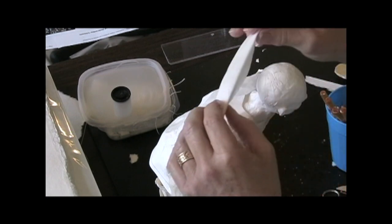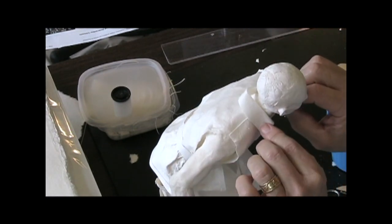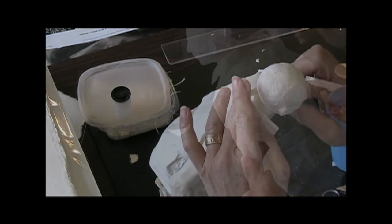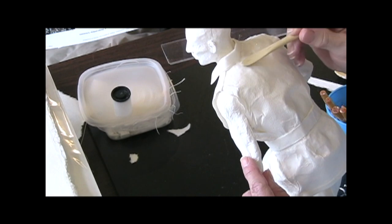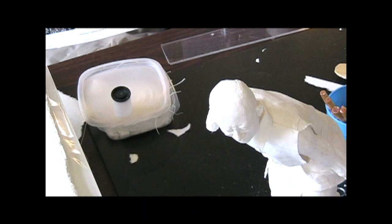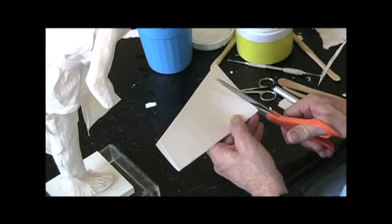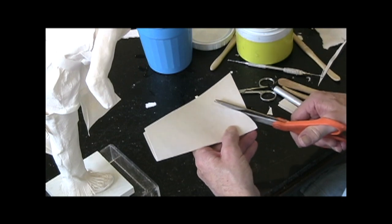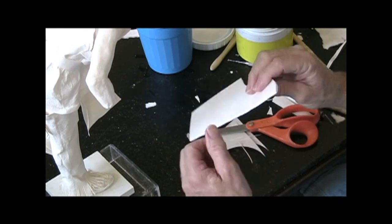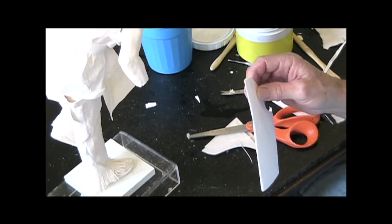Now he's dry. I'm gonna put the collar on. I usually let the shirt dry that way, the first front and back, and then I'll put the collar on and the sleeves. And this is the cut for a sleeve. Basically the same pattern that a sleeve is.